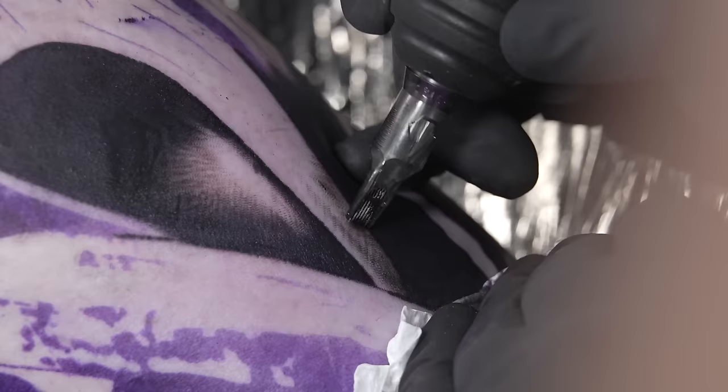Right guys, I'm now gonna change to a 7 round shader and then start putting some lines in around the nose area. Inside the actual reference that I'm using, this piece is actually solid black, but I am gonna leave a tiny little line here, as I know in the mask there's a little highlight inside there. So I'm gonna just do a tiny little line here.